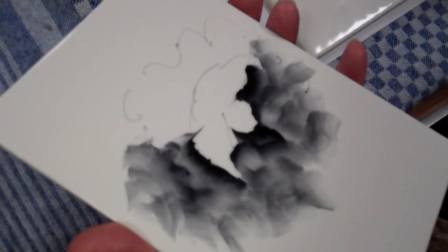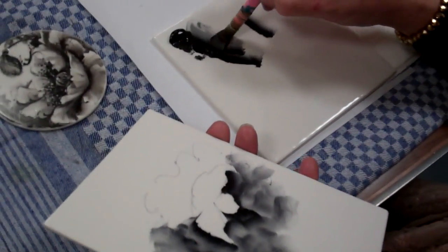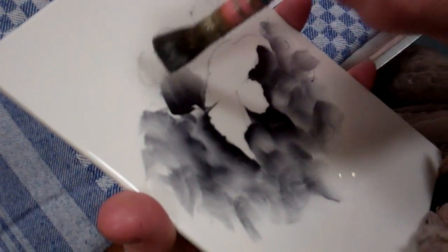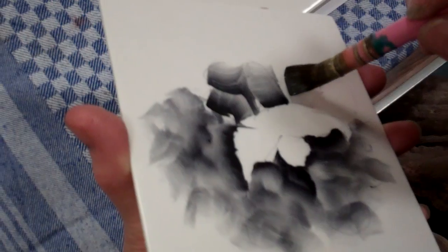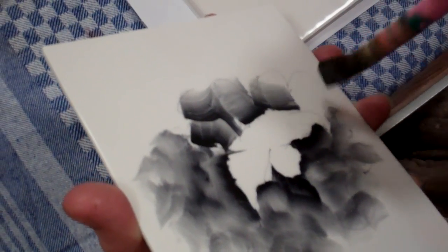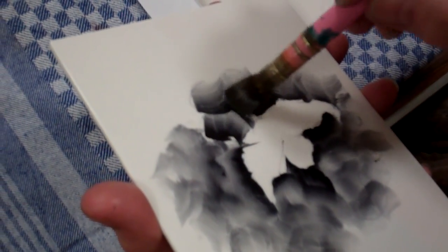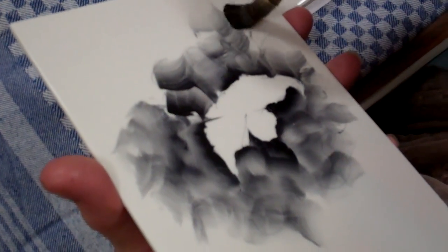Turn the tile around so that you pull the paint towards you when you paint. Load the brush again. And this is the last outside petal of the poppy. And I'm slightly going to frame the bowl, but not in a continuous line. Short brush strokes to break them up around that edge. Irregularly out again.